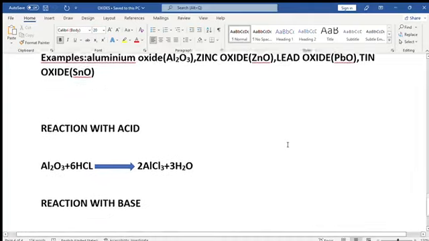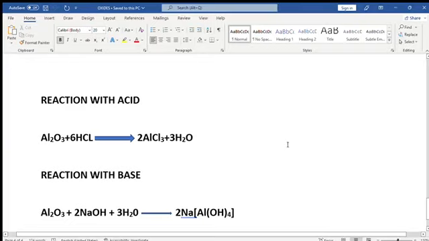So the first example is this. Aluminium oxide reacts with hydrochloric acid. In this case, it is acting as a base because it is reacting with an acid. So you expect to produce a salt and water only, as can be produced from a basic neutralization reaction. So this aluminium oxide here reacted with hydrochloric acid and formed aluminium chloride and water, which are the products usually when you're looking at a neutralization reaction. That's a salt and water.